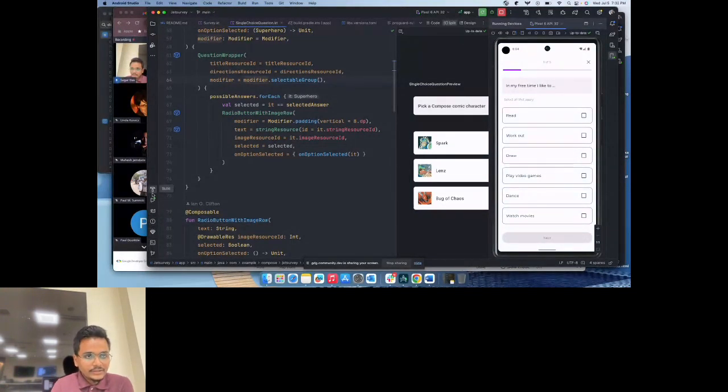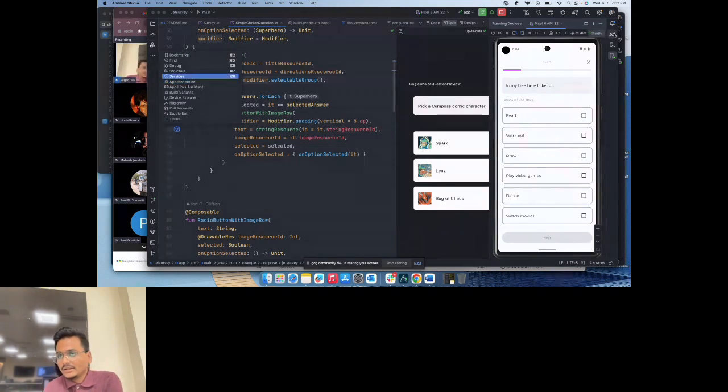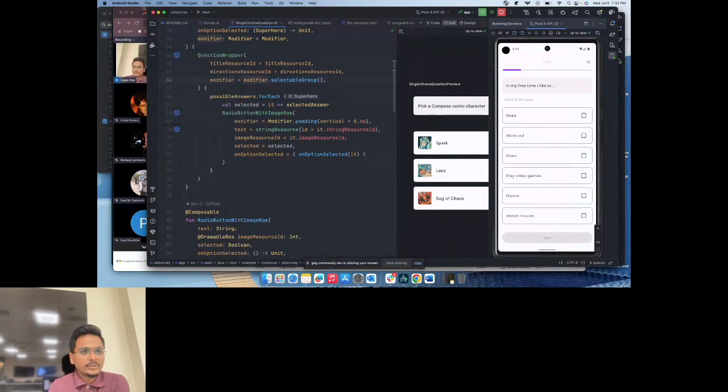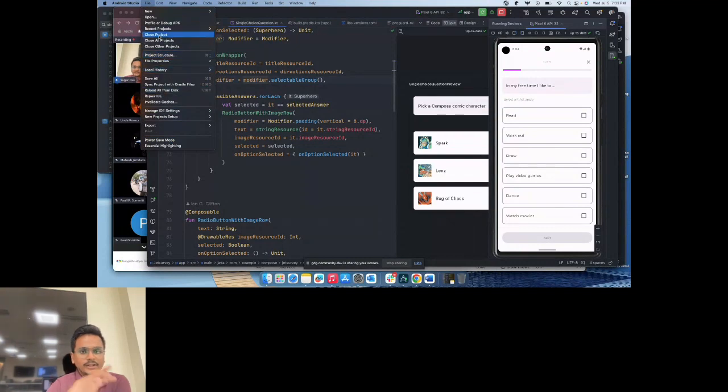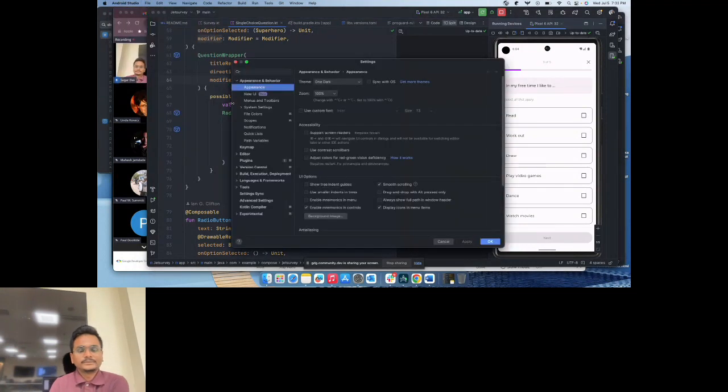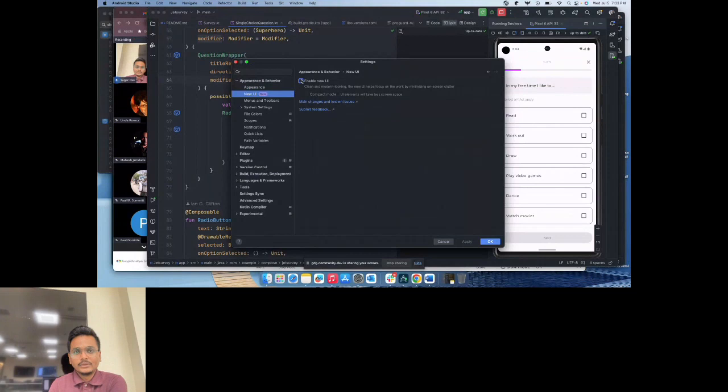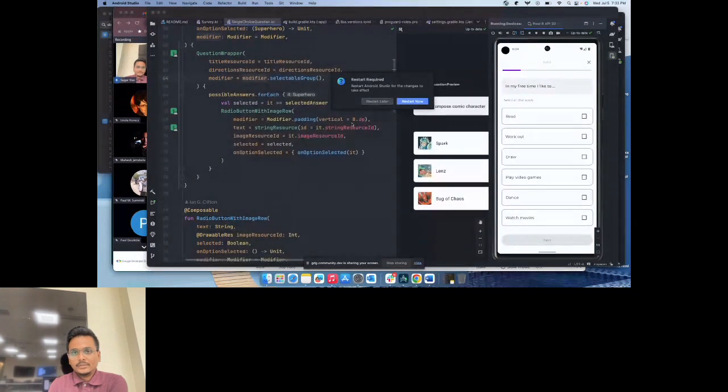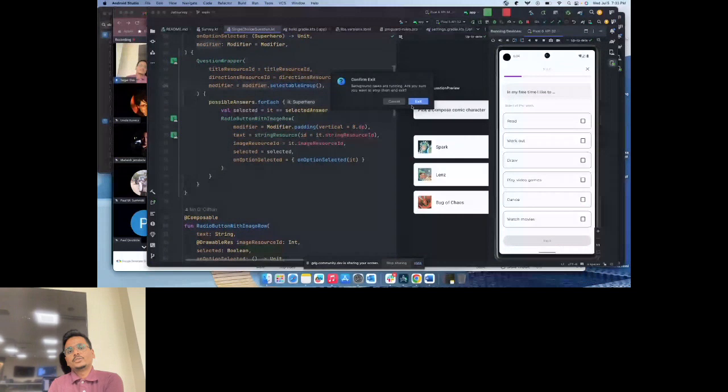So if you take a look at, let's see, now I'm using the new UI, but people who are using the old UI should be seeing something called the Layout Inspector. But you know what I can do that would benefit everyone? I can turn off the new UI. New UI provides a bunch of redesign of the traditional things. So yeah, I can go ahead and disable it, and I'm going to restart my Android Studio.